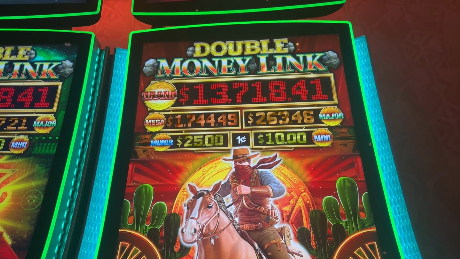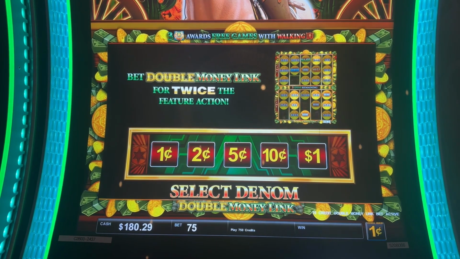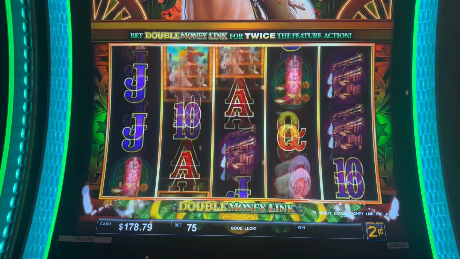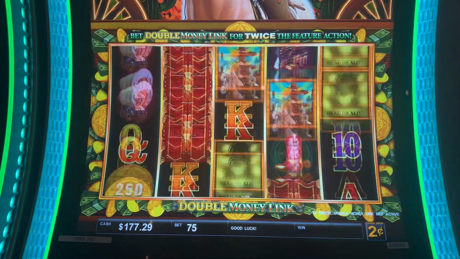We are up here in Mahoning Valley, Youngstown, Ohio, Hollywood. I got $180 in. I'm gonna use some bonus ball in here. Maybe it'll last a little while, maybe not.